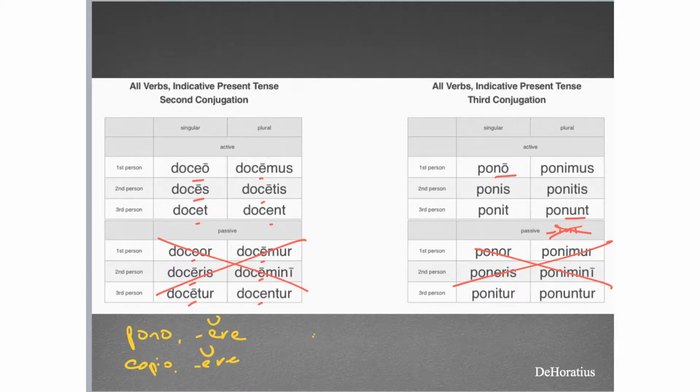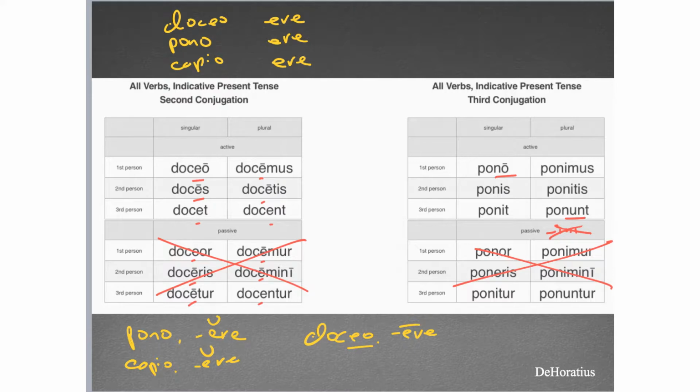If I go back to second conjugation, doceo, docere, that is a long E. And that long E is also why it stays in that first principal part. You'll notice for pono, the E drops out because of the short E. In doceo, the E stays in there because it is a long E. So with ERE verbs in general, let's assume that you're not going to have macrons, the long marks. If I have doceo, docere, pono, ponere, capio, capere, all those EREs are going to look the same.